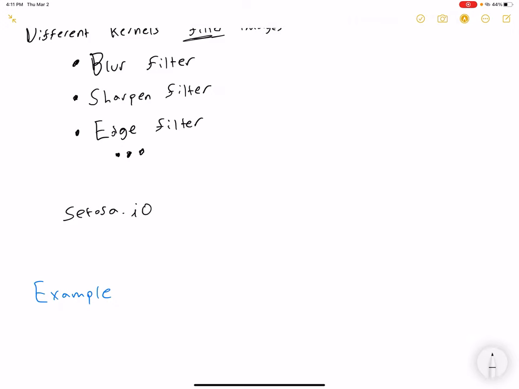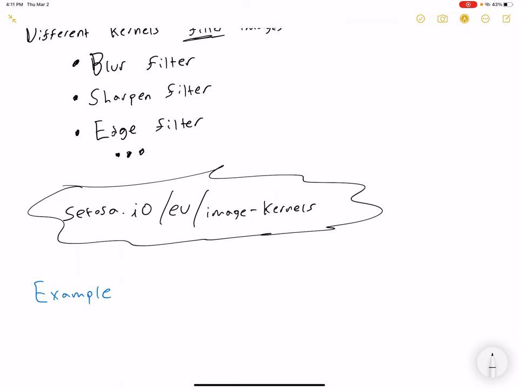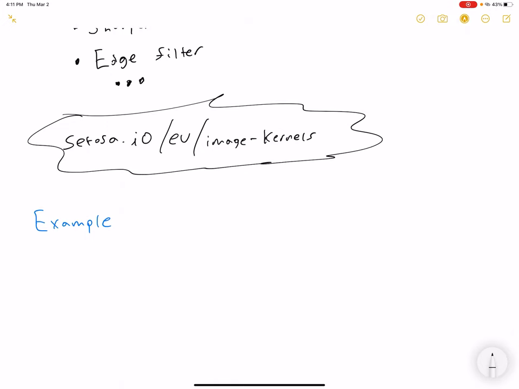Setosa.io, slash image kernels. Cool website. Just play around with that, and that'll really help you understand when to use what type of kernel.